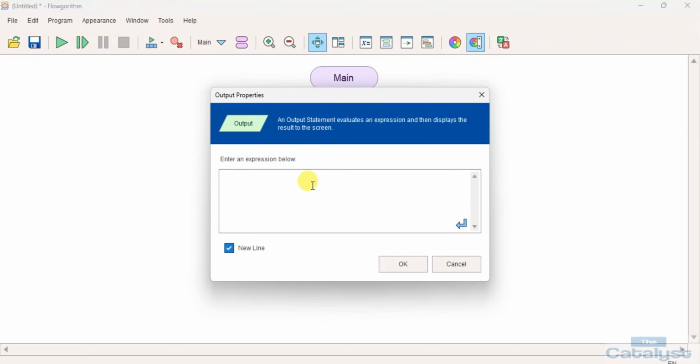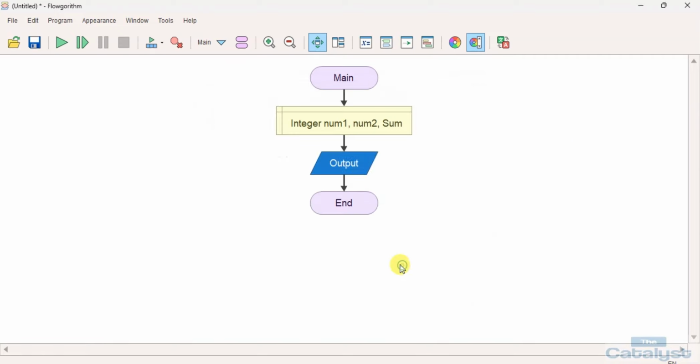You double click, and then write the message we want the user to see, in quotes: "Enter the first number". Since it's text, we put it in quotes. Then we click OK.